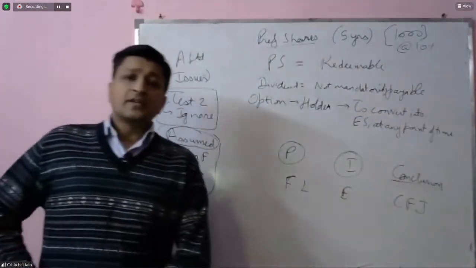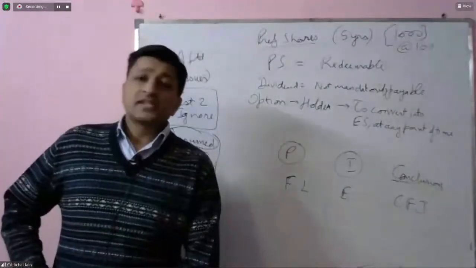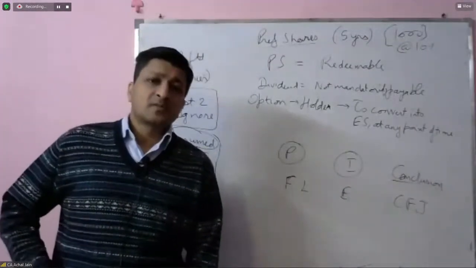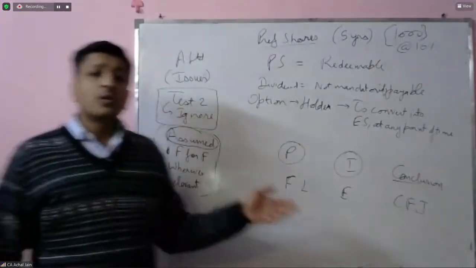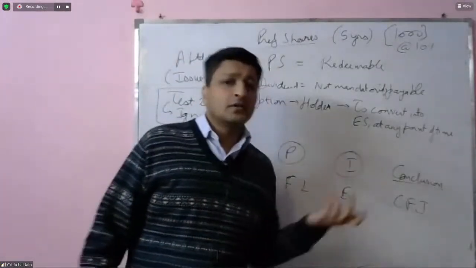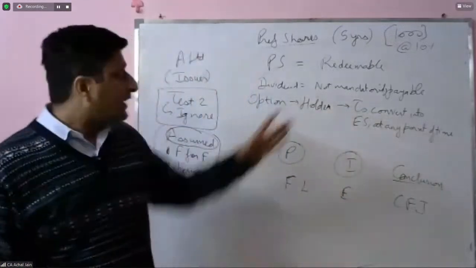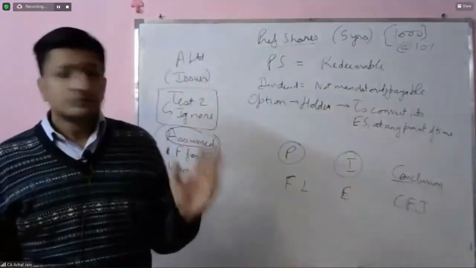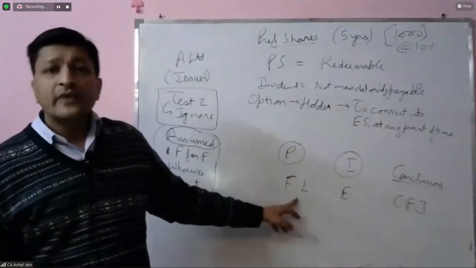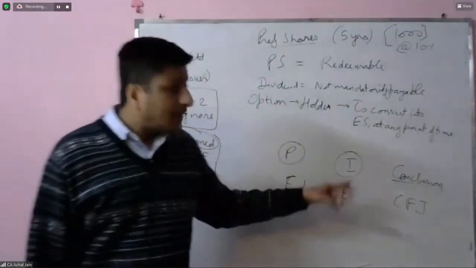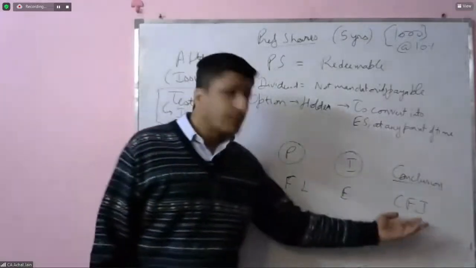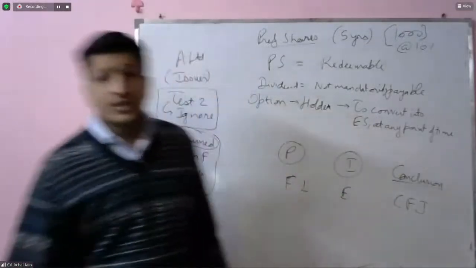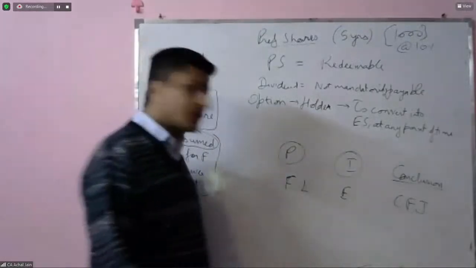So let's understand this. Now in this case, if you look at it from the issuer's perspective, does he know whether the holder will convert or not? No. So he will assume that he will be required to pay. So for him, it will be a financial liability. Interest is not required to be paid, so that's why it will be equity, and therefore this will become a compound financial instrument.